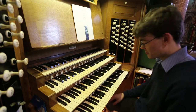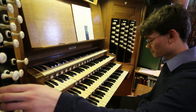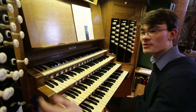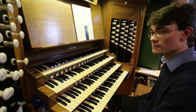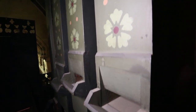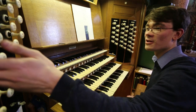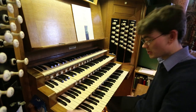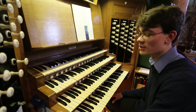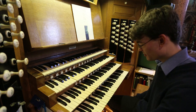And finally, the pedal organ. There's the usual selection of varying powers of 16-foot stop — nice bourdon, there's a violone, the dulciana from the choir at 16-foot pitch, and the big Hill open wood, which is also available at 32-foot pitch. There are a few eight-foot stops — a flute and a cello — and then a reed. There was never a reed on the pedal organ originally, but when the organ of Worcester Cathedral was rebuilt, the glorious Hill trombone from that organ found its way here to Cheltenham.